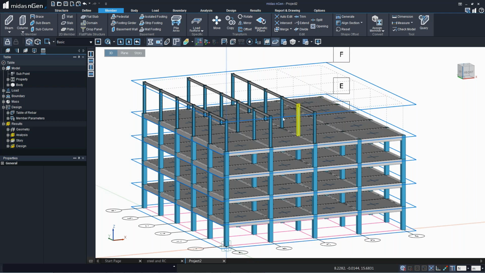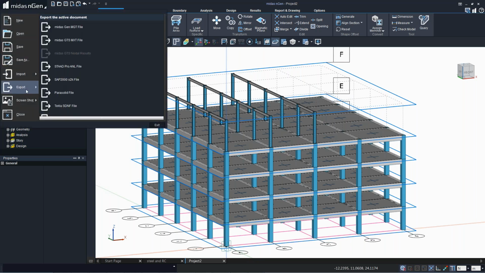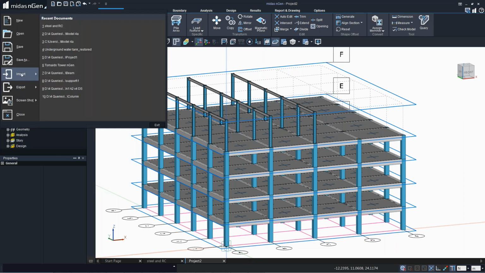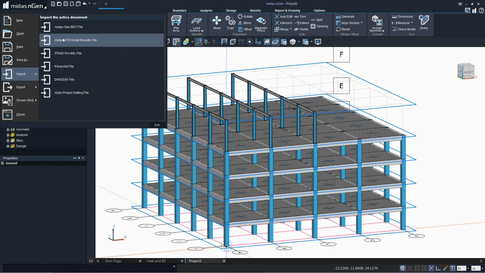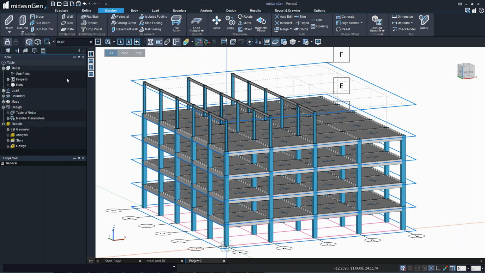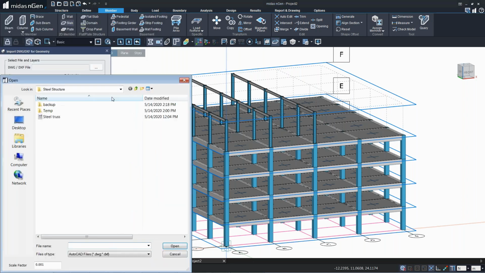Now let us create a truss at the top of our steel members, like beam and column members. And for that, I'm going to use the import command. So basically, I've created my truss in a DXF file, and I'm going to import my DXF file to create my truss. We can model the truss ourselves here in MIDAS engine itself, but it'll be faster if I go ahead with just importing the DXF file.